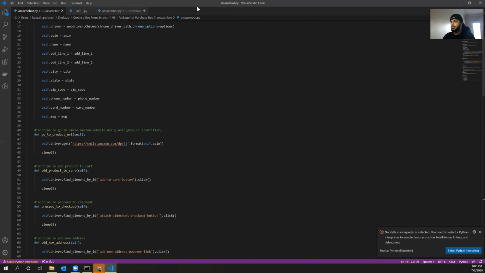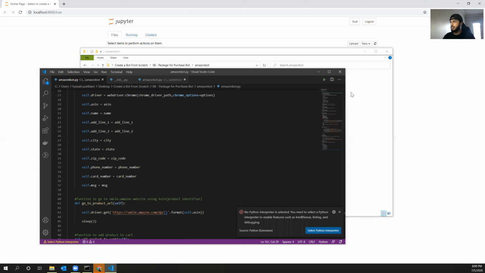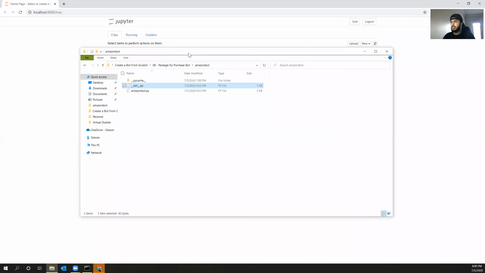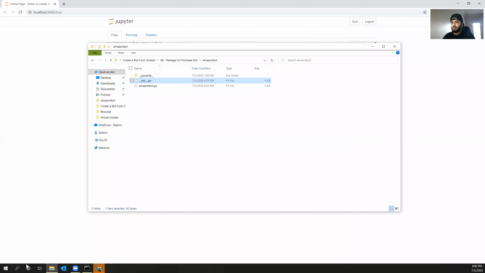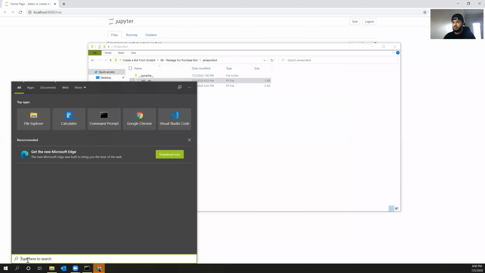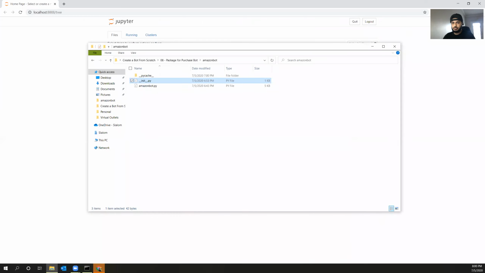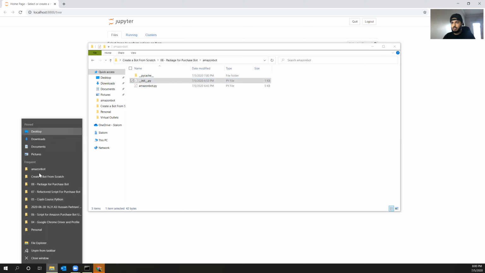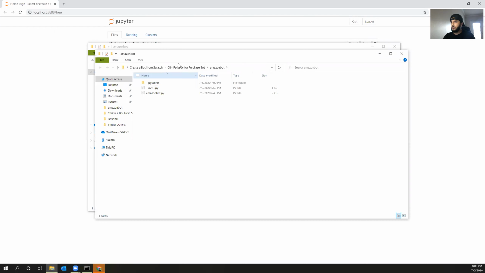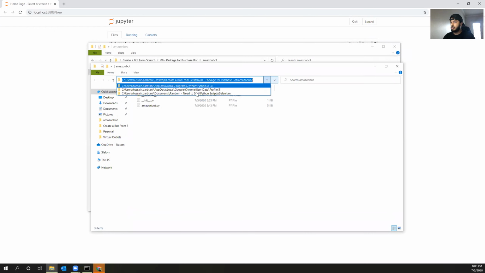So what we're going to do is take this and put it into our Python repository. Give me 1 second. I'm going to open up another window and go to my Python repository, which is right here.